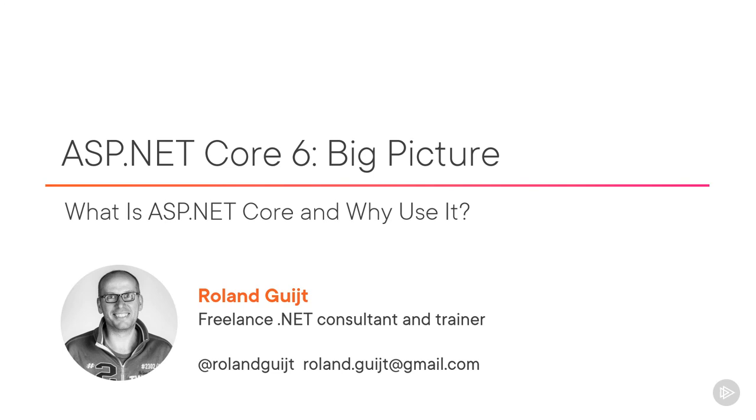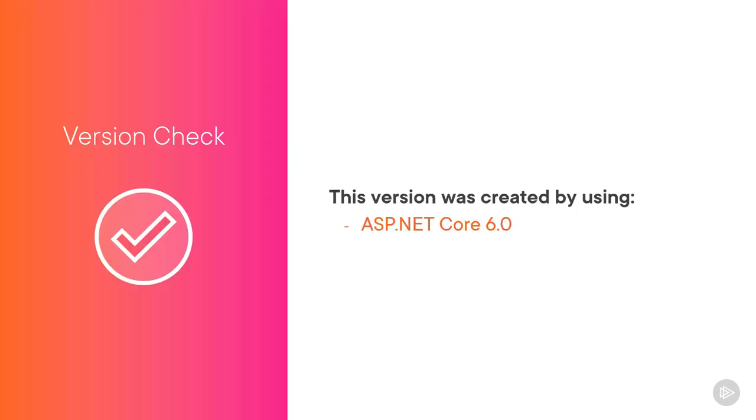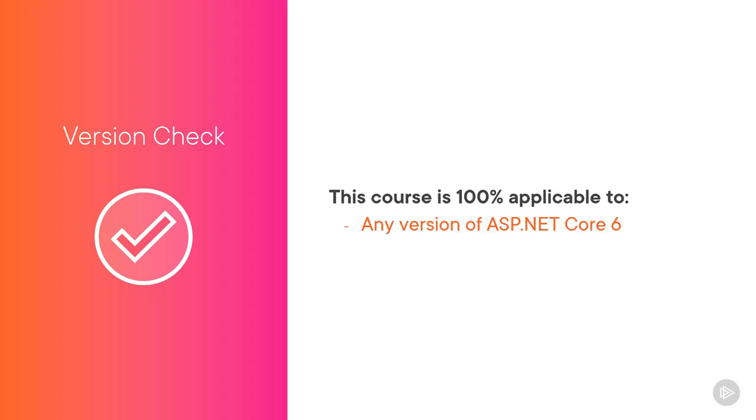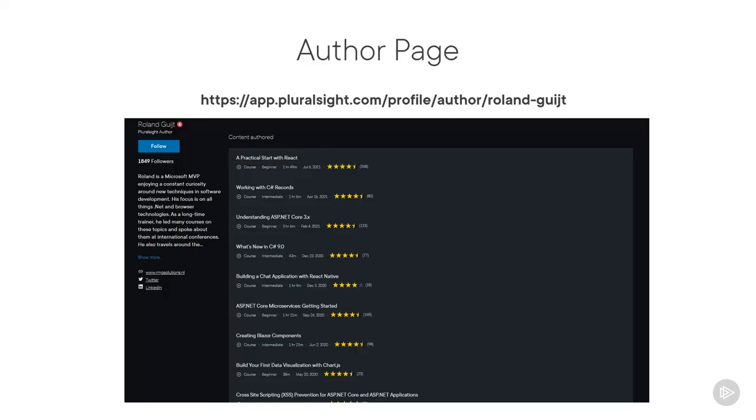Hello and welcome. I'm Roland and I've created a few other courses on the ASP.NET Core topic in the past. This course is specifically about ASP.NET Core 6 and it's created with version 6.0. It's useful for any minor version of ASP.NET Core 6. Should you be looking for an older version, please take a look at my author page to find the course relevant to you.